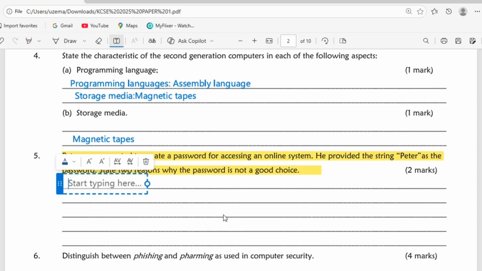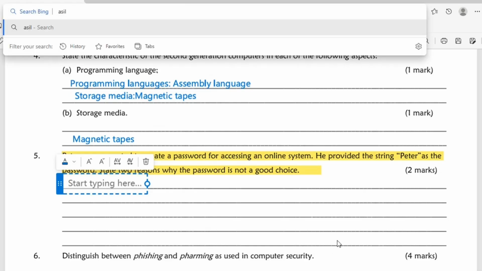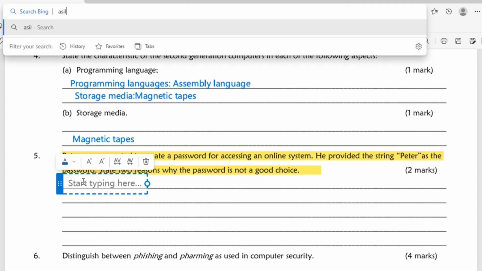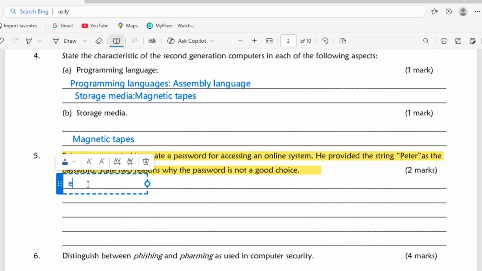Reasons why Peter's password is not good. He used his name Peter as a password. Why is this not a good choice for a password? One is that the name Peter is easily predictable.